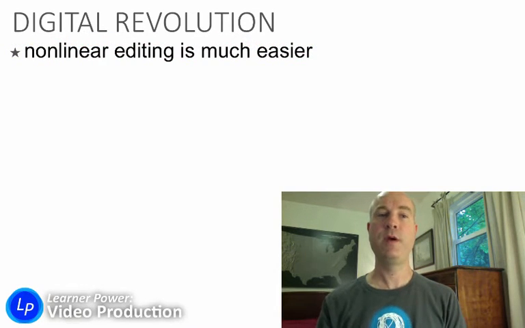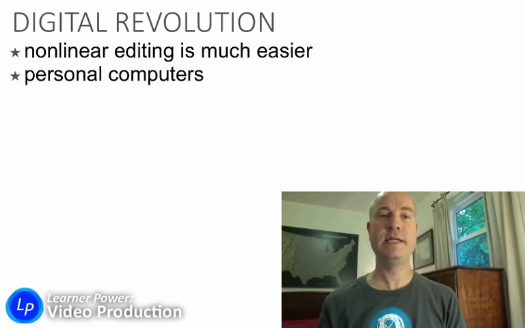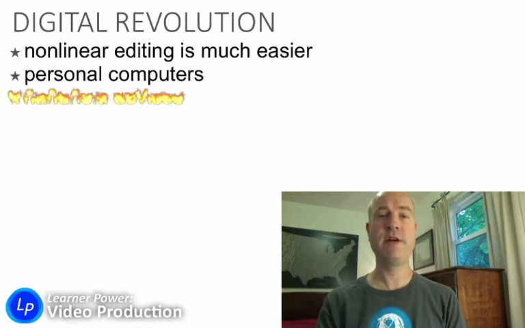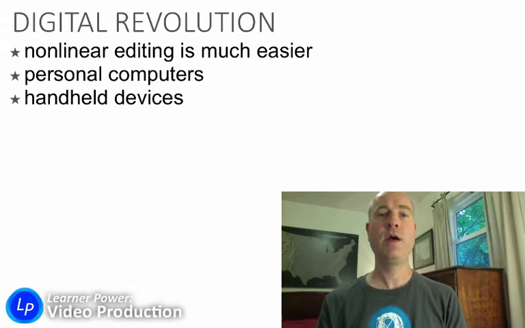Well, what's the outcome of this? And that is, well, nothing less than a digital revolution. Because nonlinear editing is easier, now anyone can do it. First, that was done on personal computers. It was very exciting when us regular people could download a piece of software, say iMovie or Windows Movie Maker, onto our personal computer and use it to create our own video. This was a very big deal when it first came out.